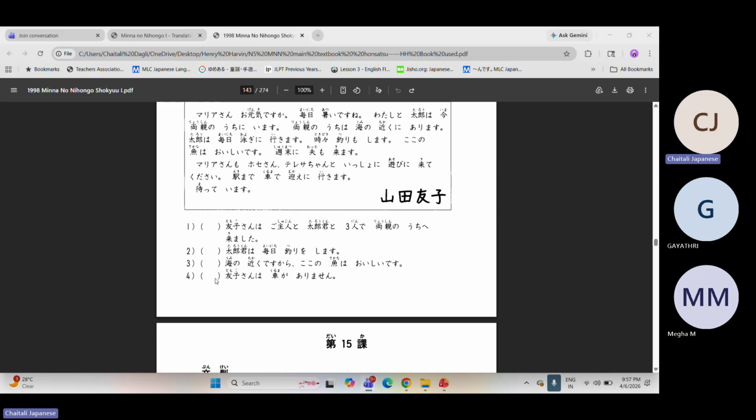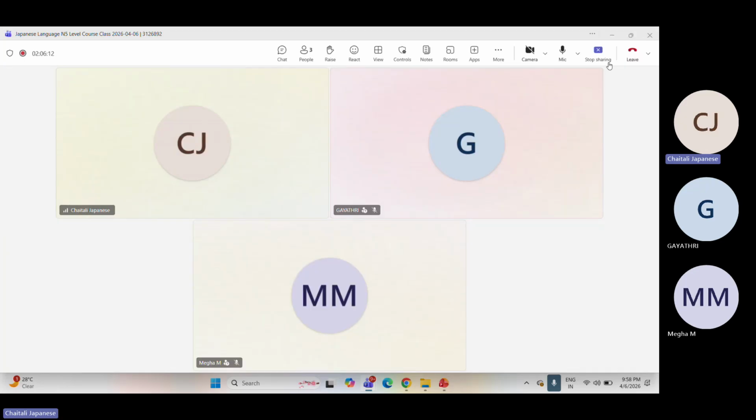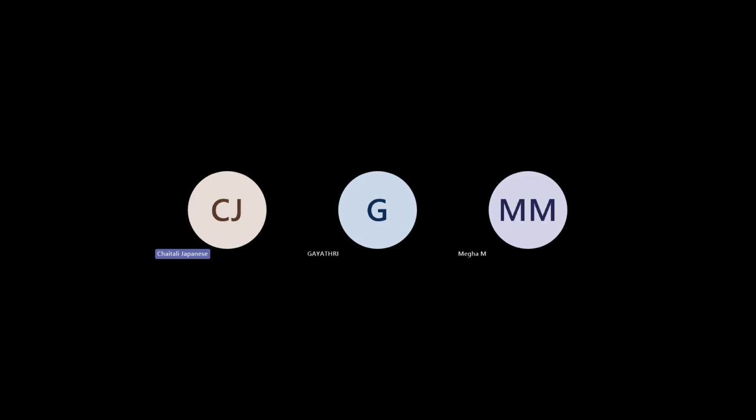Okay. I'm not going to do any kanji today. We are going to do kanji in the next class, but next class I'm going to do like 2 pages of kanji because we have missed today's class and last class since I was not there. So we are going to do twice the kanji in the next class. So make sure that you are revising everything and coming for the next class. In case you have any doubts, do let me know.